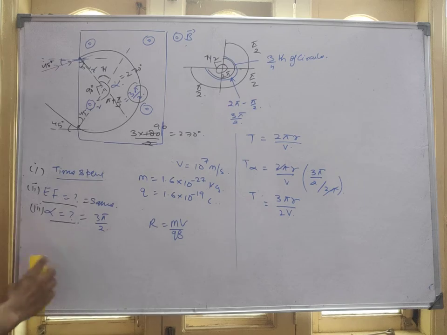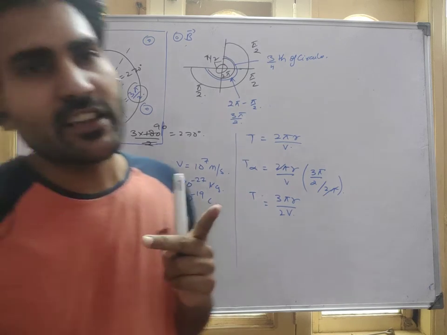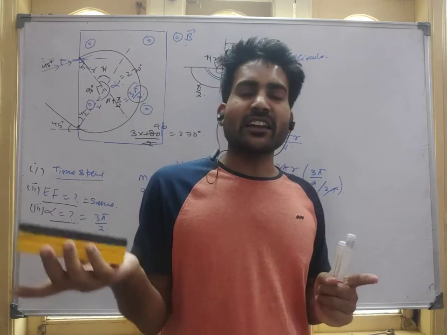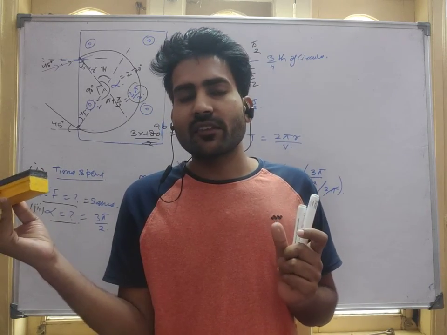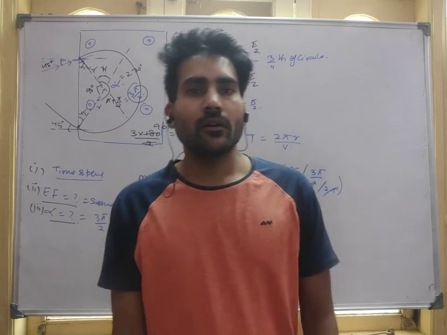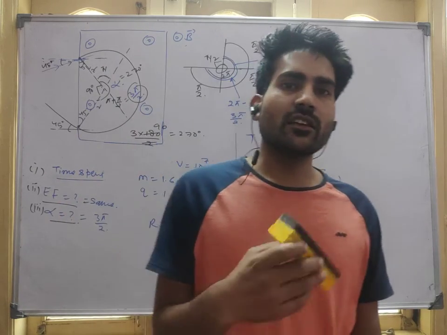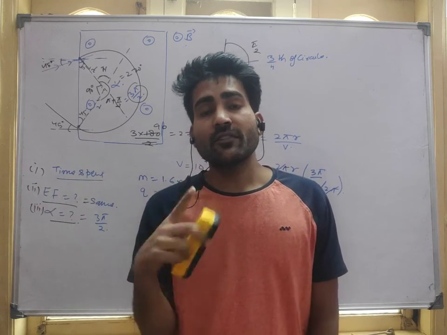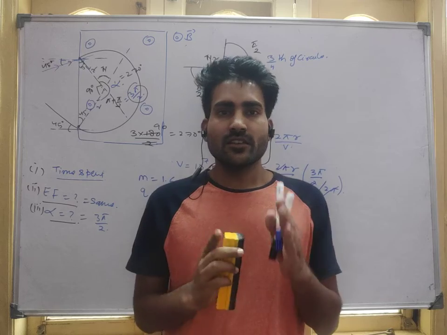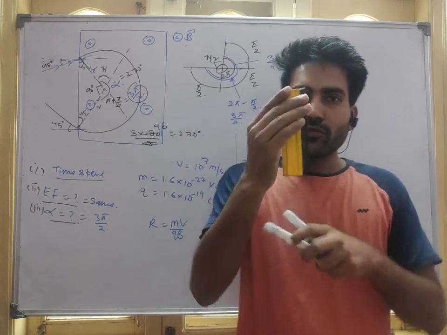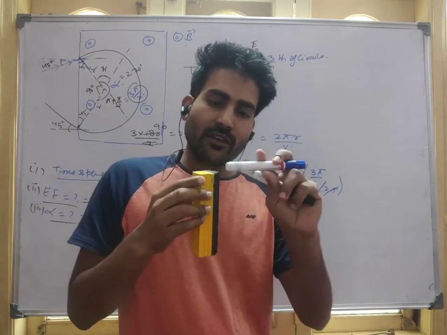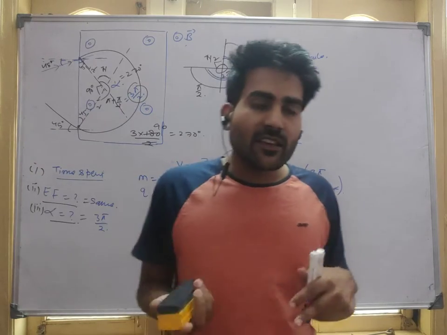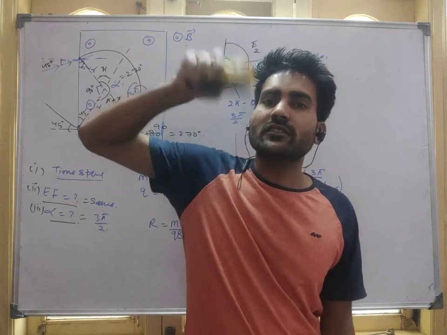So now, guys, we have completed two cases. One case was when the charge is moving along the magnetic field or opposite to the magnetic field. Then there was no effect on the velocity, and the path of the charge was a straight line only. But we have also seen a case when the particle is moving perpendicular to the magnetic field. The magnetic field is there, and the charge is moving perpendicular to it. Then we have seen that it is moving in a circular motion.